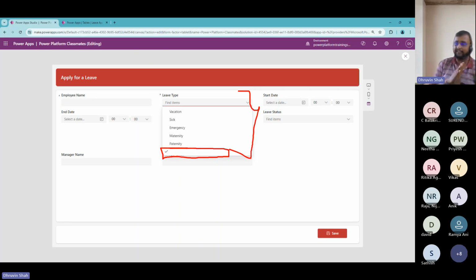I don't know whether it's intentional or unintentional, but sometimes it's really confusing for the user. Let's say, for example, you are creating a cascading drop down, where one drop down is selected and the second drop down value should be selected according to that. Then this type of blank value really creates some sort of confusion for the users.